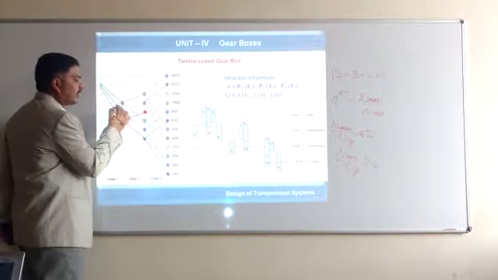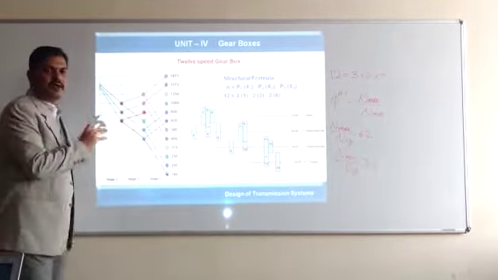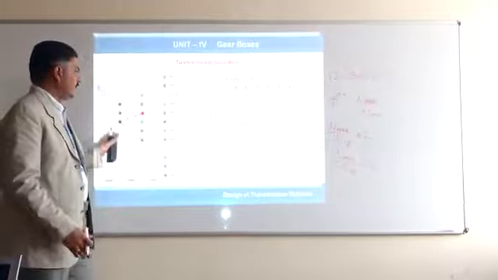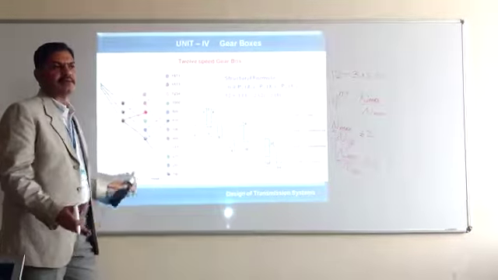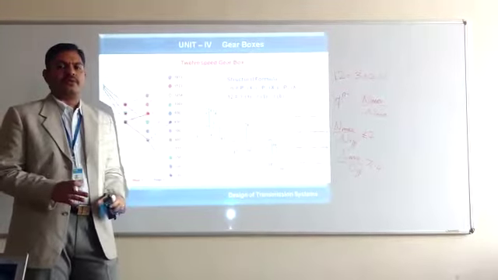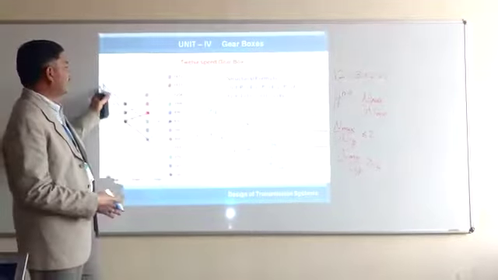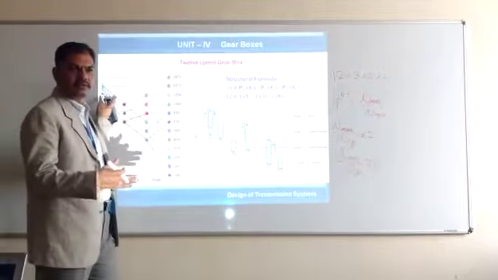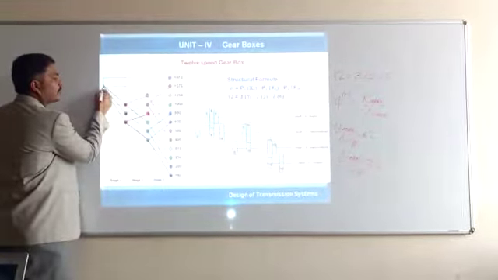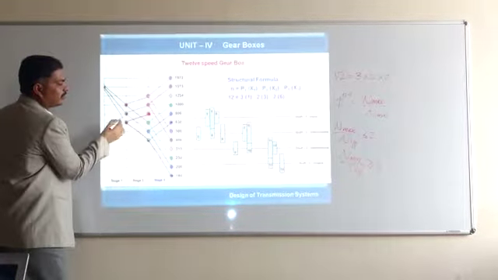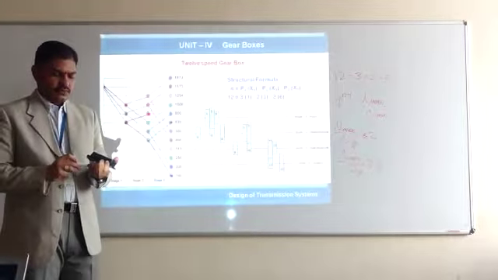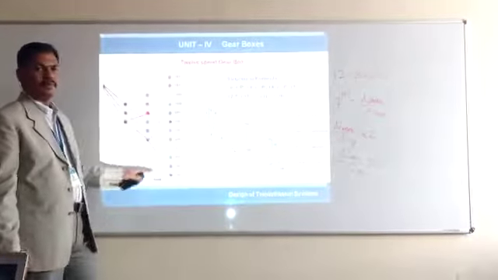The first speed is marked here as this one. It is 630 and the next two speeds are at a spacing of 1. So here the next, and this is my third. So now I have marked the 3 outputs obtained in the first stage. Now, based on the inputs, say for example a prime mover will be decided and its RPM might be known, and when it is known you can go for that particular RPM as the input. Say for example, if I consider a 1500 RPM input motor or an engine, I will mark this one as my basic input and I will just connect the rays as you see.